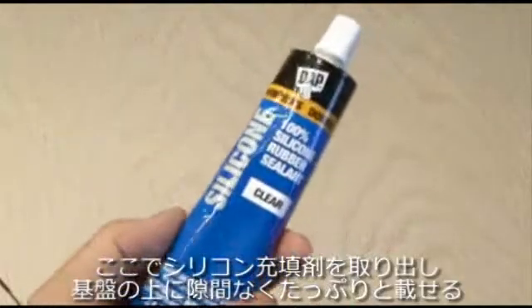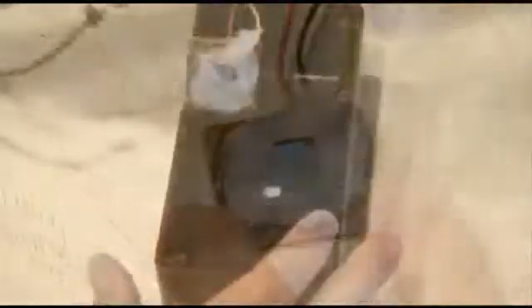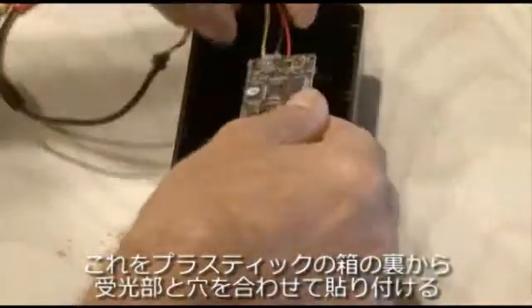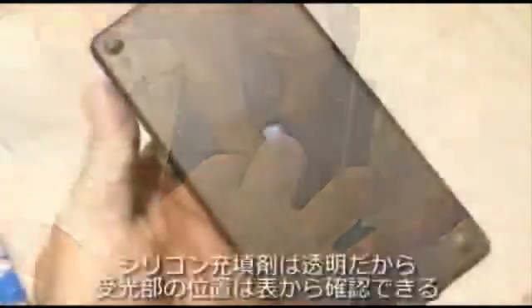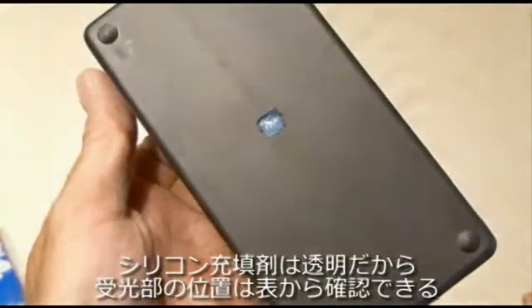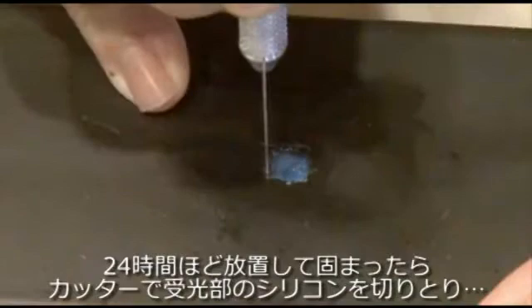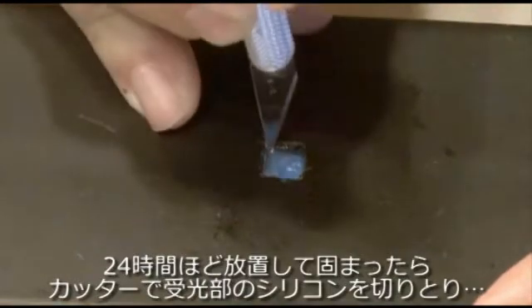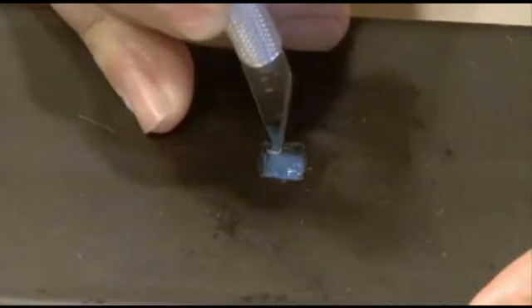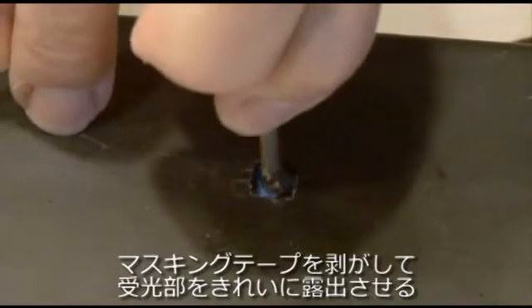Taking some ordinary silicone sealant, completely cover the imager board in silicone. Then take the board, line it up with the square hole you made, and glue it to the bottom of the project box. Clear away any silicone to get a better view, making sure it's lined up with the blue tape. Wait about 24 hours, then use a hobby knife to carefully cut away the silicone to reveal just the blue tape, which you'll remove to expose a perfectly clean imager glass.